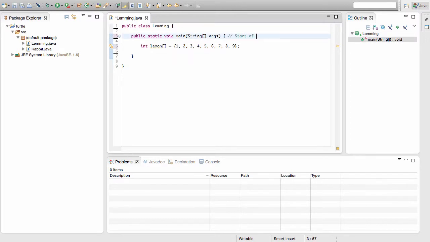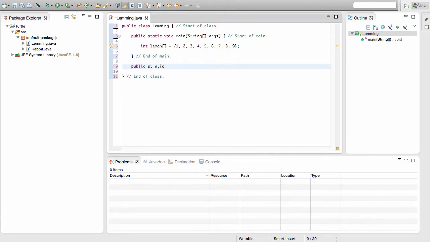So I'm going to make a markup over here and write start of main. And down here, I'm going to write end of main, just to make sure that we keep track of all of our curly braces, because there's going to be a lot of them. We don't want to get lost. Start of class, and down here I'll write end of class. Now you want to make sure we go outside of the main method, but stay inside of the class when we're designing this new method.